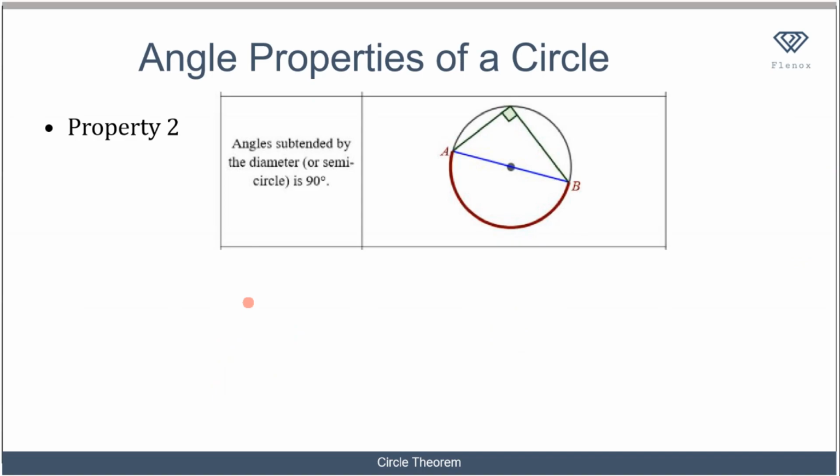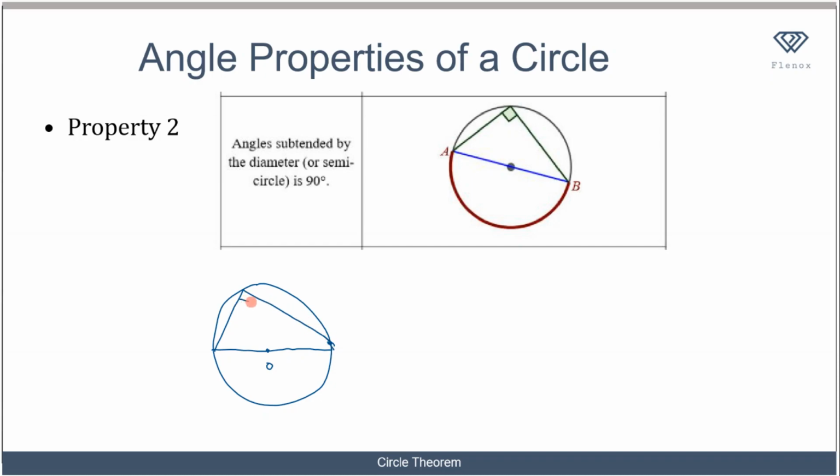Now the second part tells us that the angle subtended by the diameter or semicircle is 90 degrees. So now let's assume that instead of having just an arc, I have an arc in which the chord there is a diameter. So the arc is like half of the circle. In this case, the angle that is subtended on the circumference is what? 90 degrees. So for example, if I have a circle like here, and I have a line that passes through the center, which is the diameter, and this is center O, and I draw a line like this, the angle here is what?